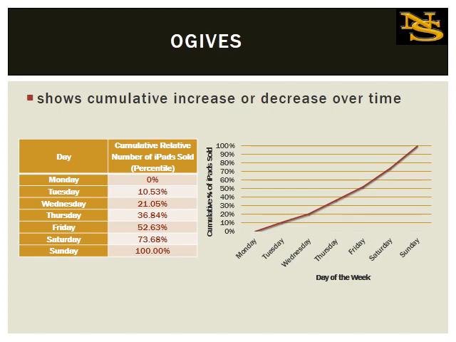So now you can see that we've taken the cumulative relative number of iPads sold and used that to create an ogive. And here you'll see that the ogive shows the cumulative increase across time. So the rate of change you can see increased on the weekend, but you can't really see the differences in sales across time. You can just kind of see the cumulative change in sales. So this is really only appropriate for variables with frequencies that can be added up over time, not for frequencies within separate, unrelated units of time.